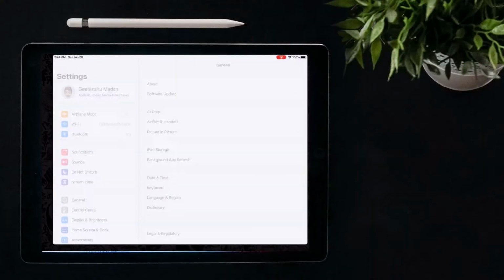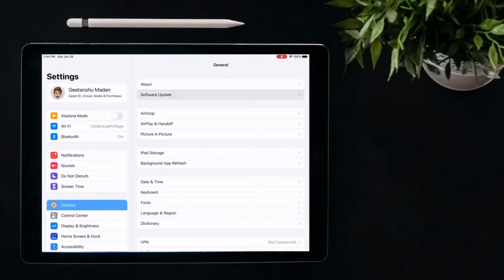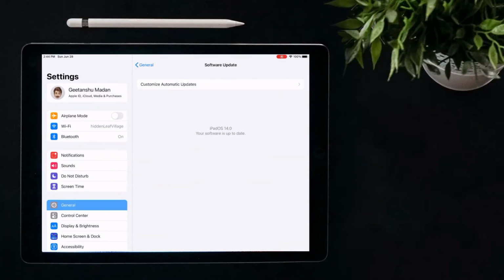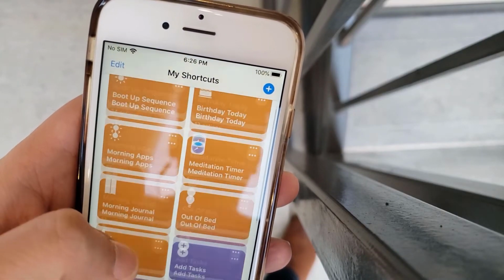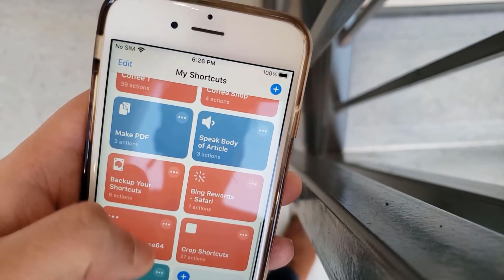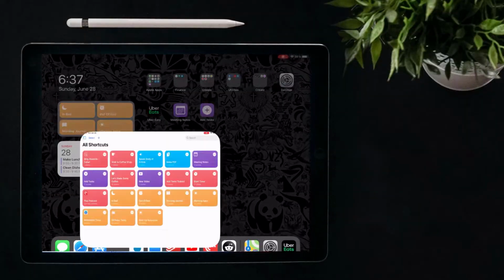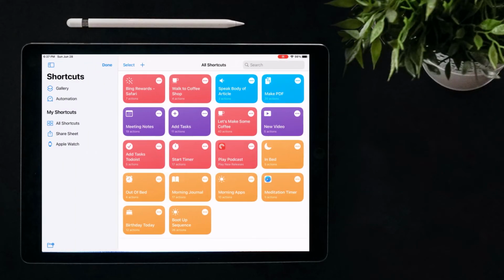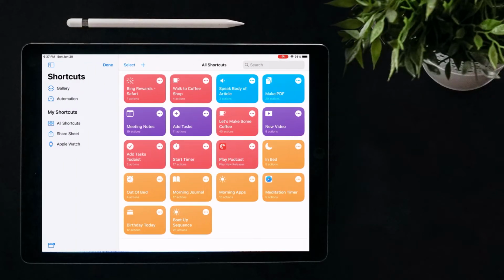Before I get started, I want to say that I'm showcasing all of this on beta version 1 of iPadOS 14. So anything that I'm going to talk about today might not be relevant tomorrow for all I know. Although the app icon has remained the same, at least to my eyes, they have definitely made the colors of Shortcuts inside the application much more vibrant. You don't have the old muted colors, where the blues look pretty much like the greens and reds look pretty much like oranges. In order to utilize the large screen of the iPad, you also have a navigation pane to access Gallery, Automations, and your Shortcuts.